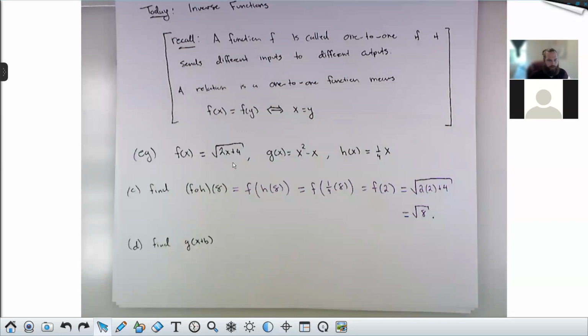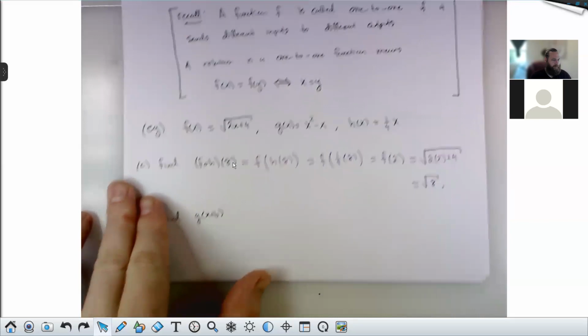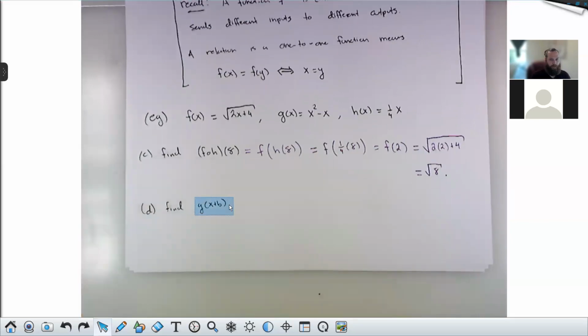All right, let's take a look at the second one, because this guy is also important, especially if you intend to go on to calculus. Dealing with expressions like this is a very, very big deal. So we want g of x plus b. Remember Friday before last, we talked about finding f of anything. You just plug in for x whatever the expression is in the parentheses here, right?